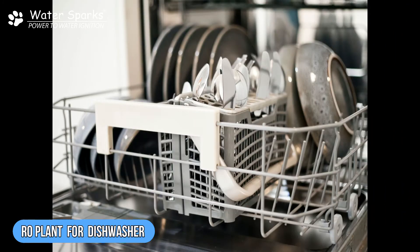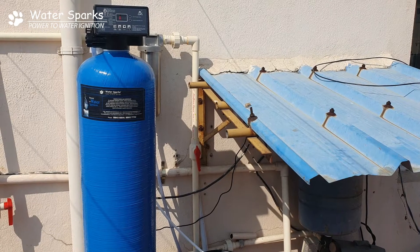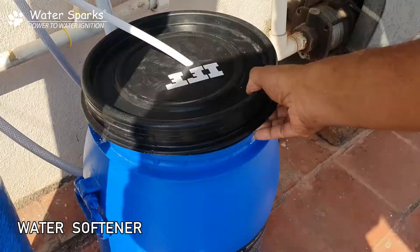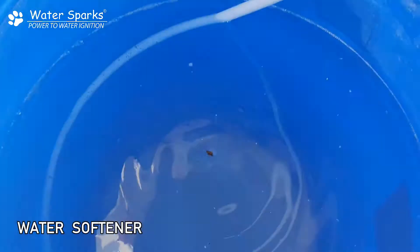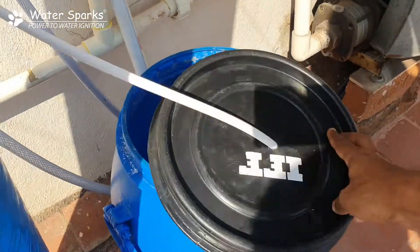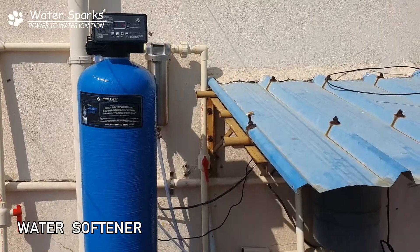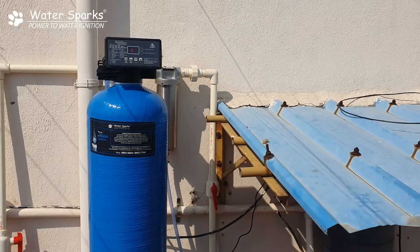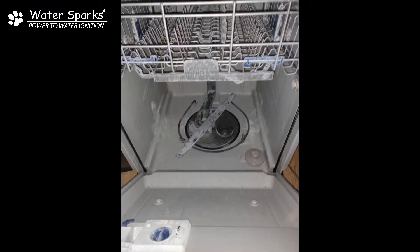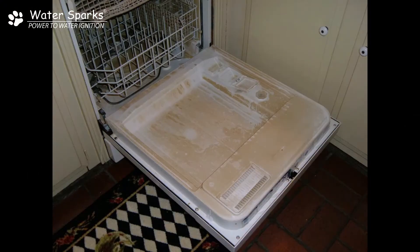Many people opt for a water softening plant, which typically does not work for a dishwasher. How a water softener works is you need to replace the calcium and magnesium ions with sodium ions — you add rock salt, that is sodium chloride. In a bathroom the sodium ions would evaporate into the air, but in a dishwasher it is pressurized with hot water and it stays inside, so escaping of sodium is not possible.